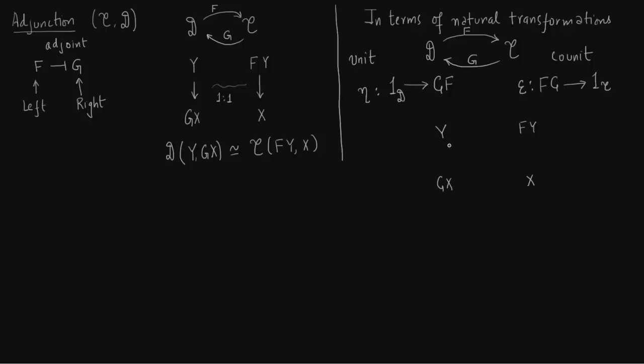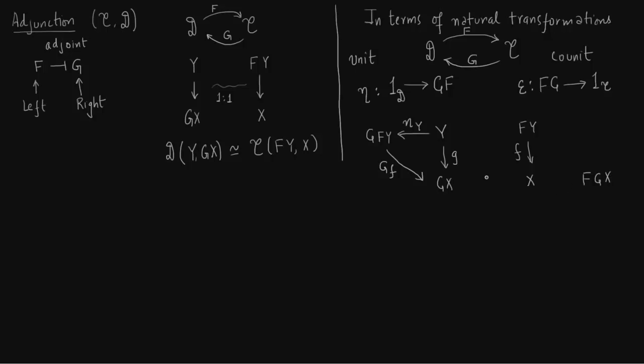You fix object y in category D, x in category C. Again apply functor F to y, you get Fy. Apply functor G to x, you get Gx. Draw the two corresponding arrows, name them g and f as I have drawn. Now you apply G to object Fy, you get GFy. Now this is eta y, precisely here, you have y here and then GFy. So eta y is, you just put y there in the above. What is this? GF y to Gx. This is just applying G to the arrow f.